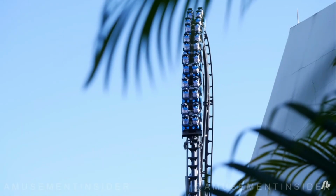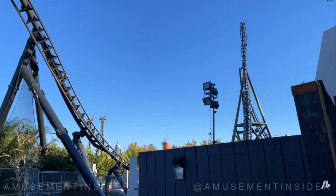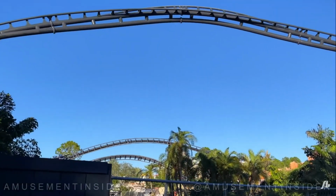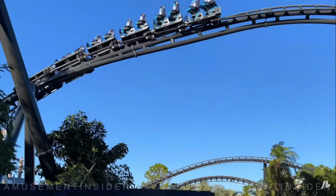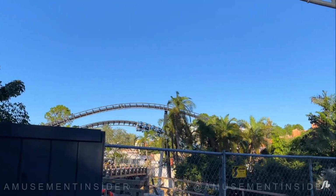Hello everyone, it's Theme Park Avenue, I'm Eric, and today I'm going to be talking about the big coaster coming to Universal Islands of Adventure, VelociCoaster. This looks to be their biggest ride in years, even compared to Hagrid, which seemed to be a pretty major investment. But this is a new step for Universal. It's a massive launch coaster, and I think it may have potential to be the best in the world.